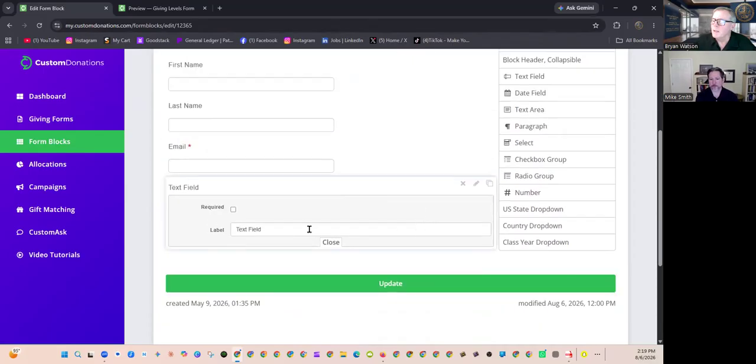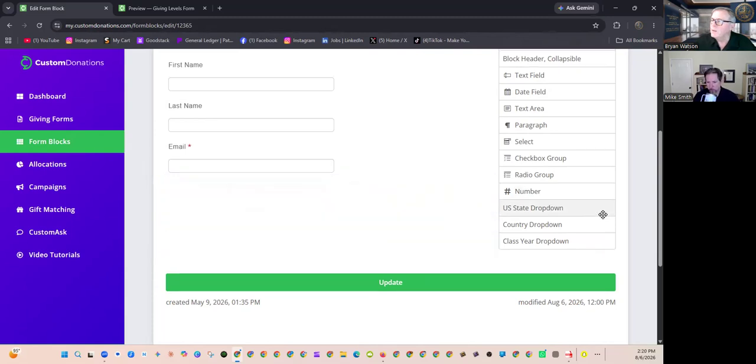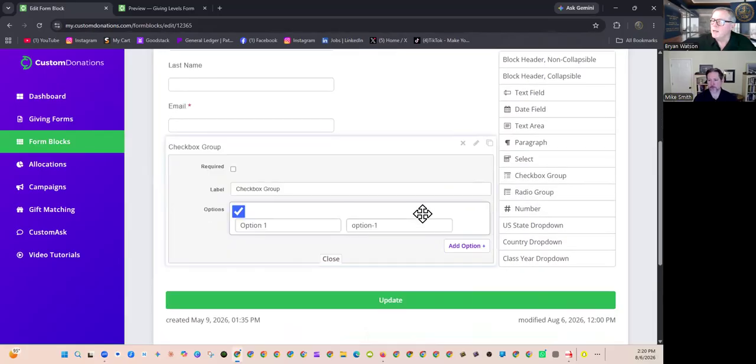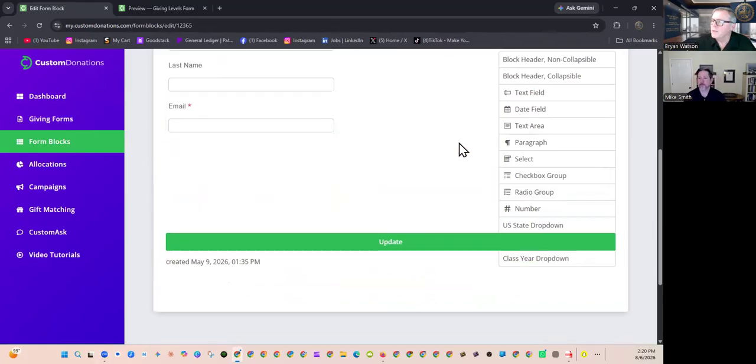These are the flexibility if you really need to know, like company name or something is a common one that people will add, especially for anything like sponsorship levels. I like the radio button or the group check. Yeah, so you can have just options. Option one is what's going to show up on the screen. The option dash one is the actual value that gets saved behind the scenes for you. It's a lot of flexibility.